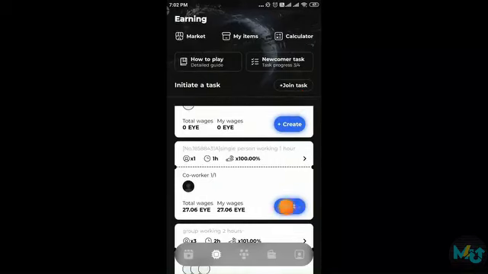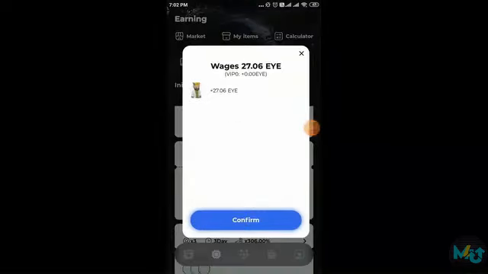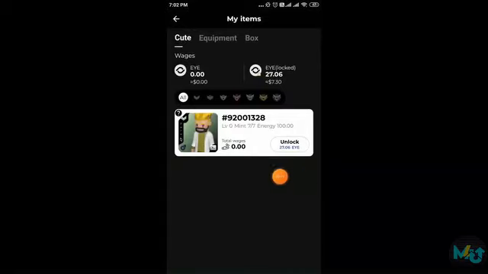Okay, after we have come back after 1 hour, you can see the timer has gone, and I've got the get button. So we'll click on the get button, and I will get 27.06 I tokens. Okay, see this. Now you have to click on the confirm button. Let's click on the confirm button. When you click on the confirm button, this cute NFT has worked, and 27.06 tokens, whose value is $7.30, is in your wallet. Right, let's go back, and you can check it.